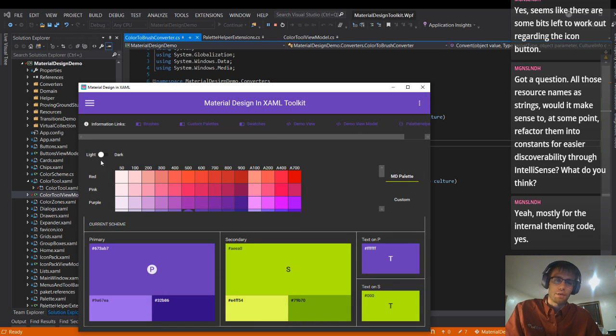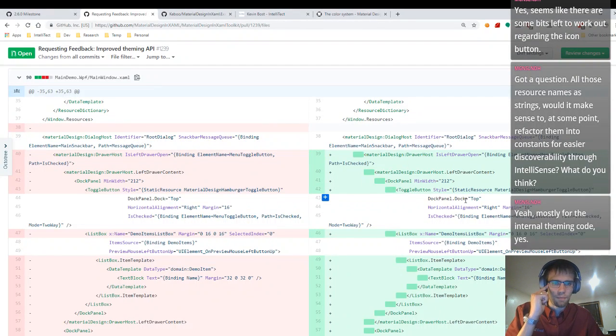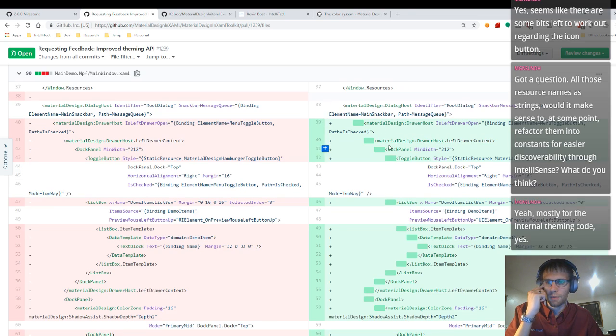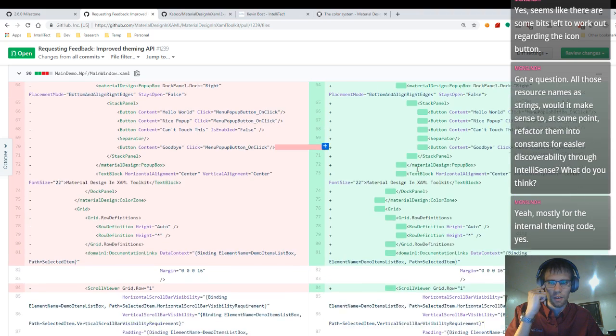You'll notice he still thinks it's a light thing because the old one isn't triggering and this guy isn't watching for the theme change to update his toggle. So I think condensing those together is probably the better option. Onward and upward. So white space changes inside of the main window to indent appropriately. Great.